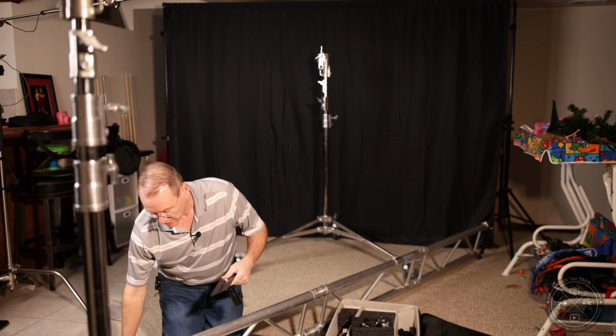All right, so we are ready for a pretty big step here. Sorry, I'm going to cut my head off a little bit on this. Actually, let me raise the camera up. Okay, so we are, as I said, going to complete a pretty big step here, and we are going to lift the truss system up to our nice stands. I'm not sure if I have these the distance they need to be, but they're on wheels, and so that's one of the nice things about this configuration: my stands can roll to where they need to.